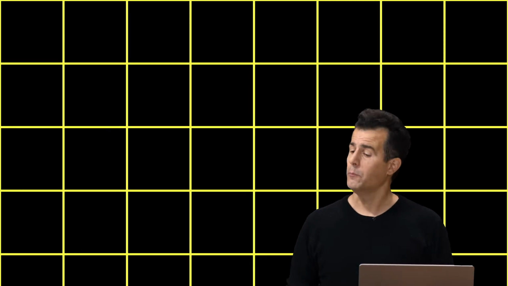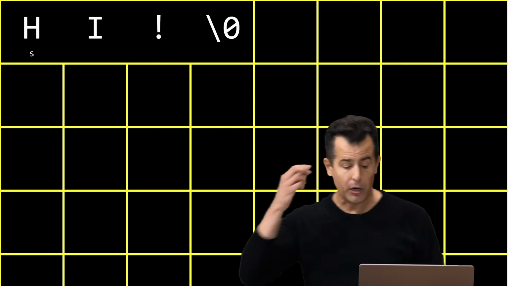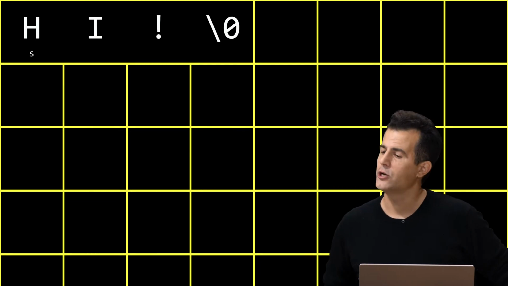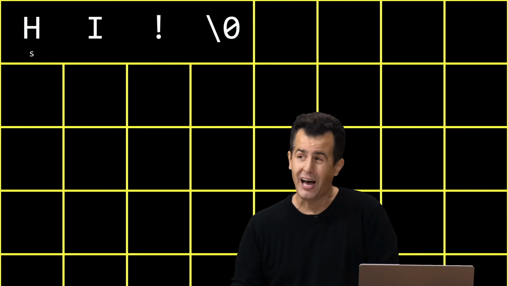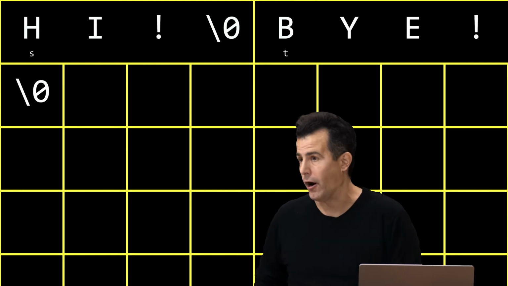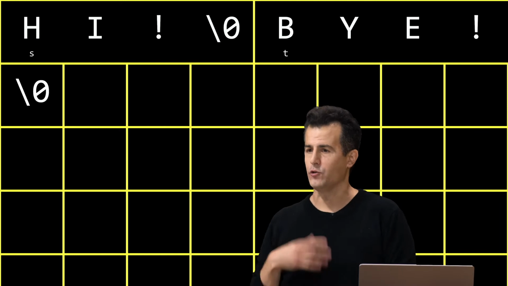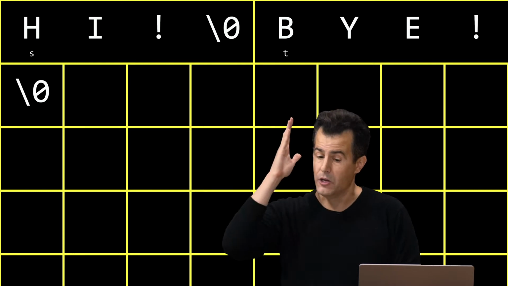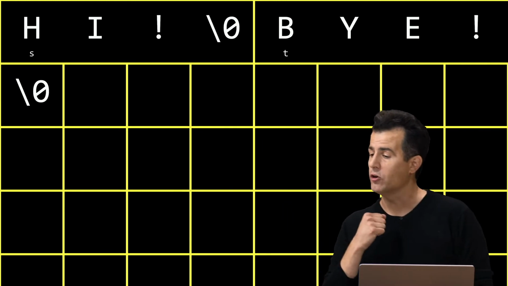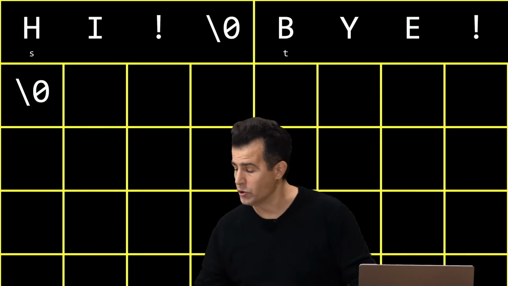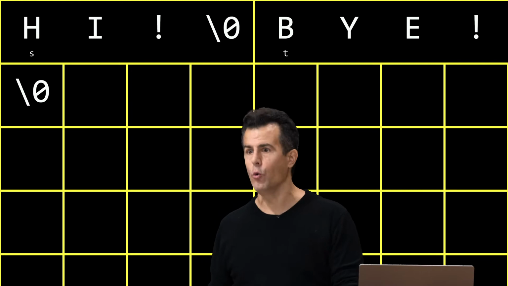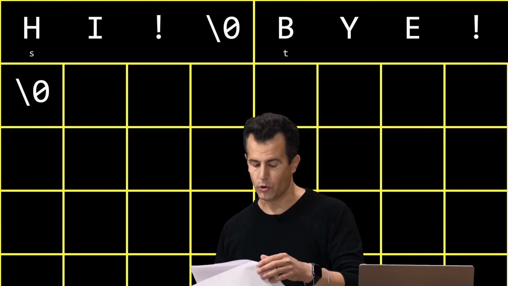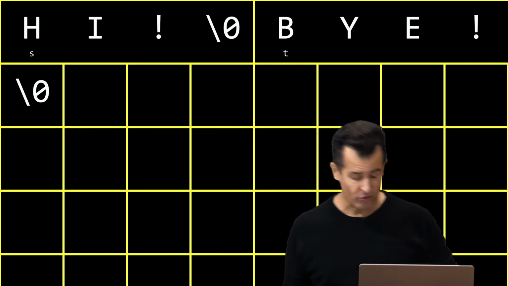Well, let's go back to the computer's memory. Hi, I think, is going to be, I claim, pretty much the same. So s, I'll claim, is in the top left, followed by the \0, and that's important now because bye probably is going to end up there. And visually it wraps just by nature of how I've drawn this grid of bytes, but it's contiguous. B-Y-E exclamation point null, aka \0. This is now helpful to printf because now printf knows where one begins and ends by way of that special null character.